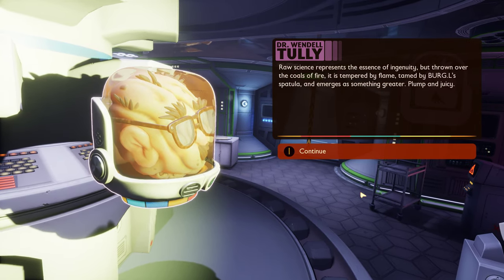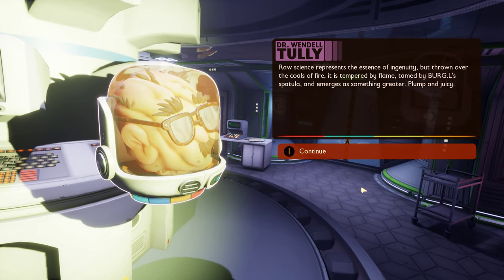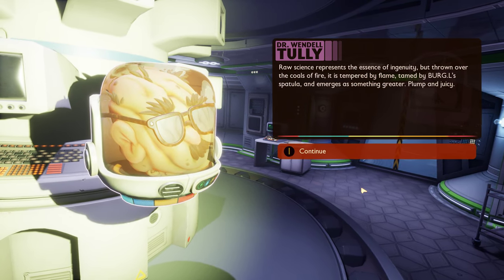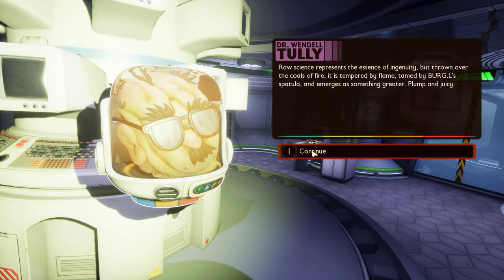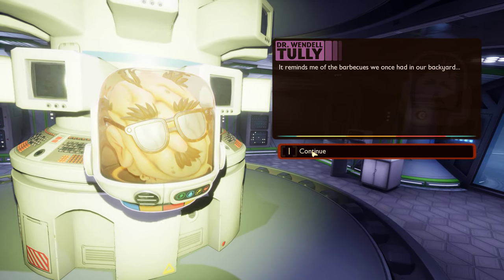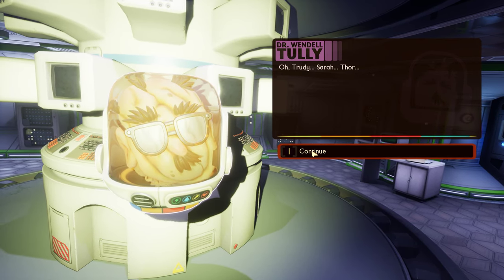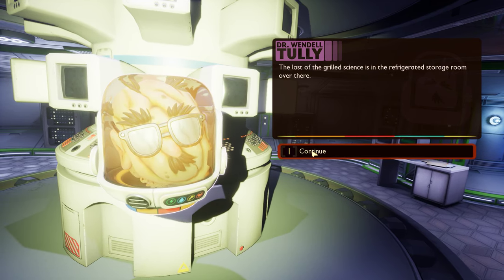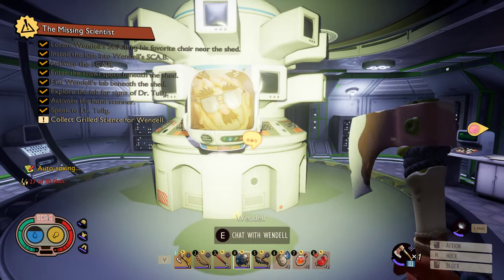Raw science represents the essence of ingenuity, but thrown over the coals of fire, it is tempered by flame, tamed by Burgle's spatula, and emerges as something greater. Plump and juicy. Grilled science. It reminds me of the barbecues we once had in our backyard. Oh, Trudy. Sarah. Thor. The last of the grilled science is in the refrigerated storage room. Over there. Oh, thanks, Wendell.